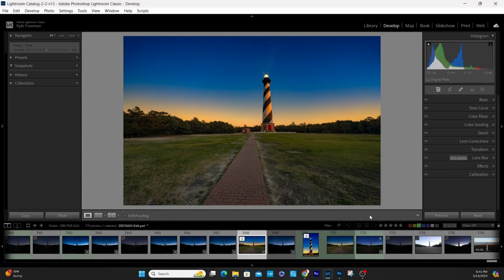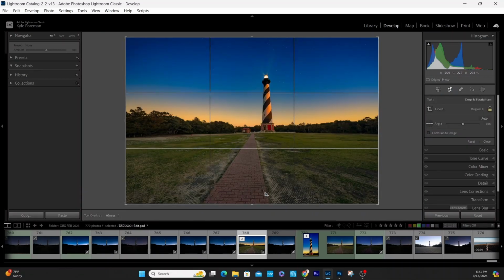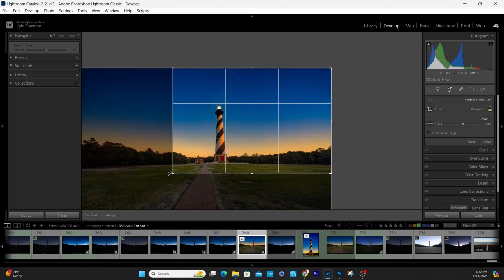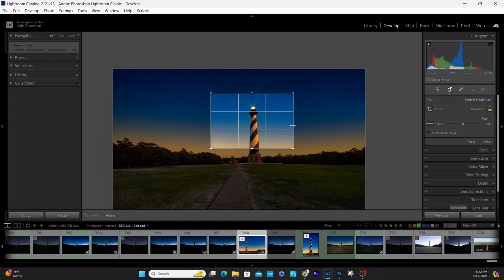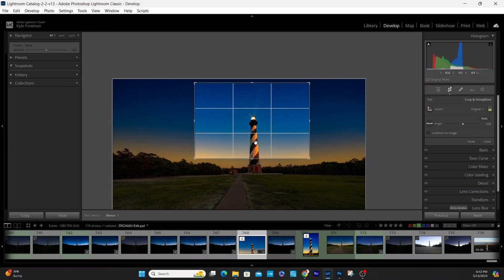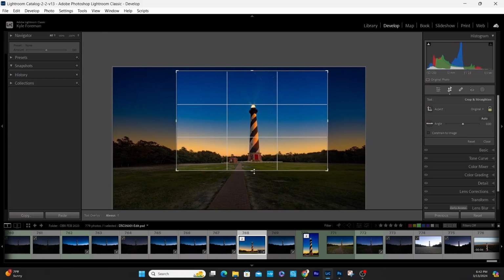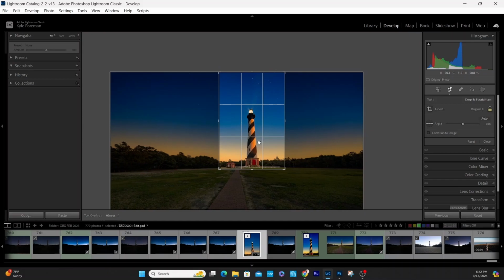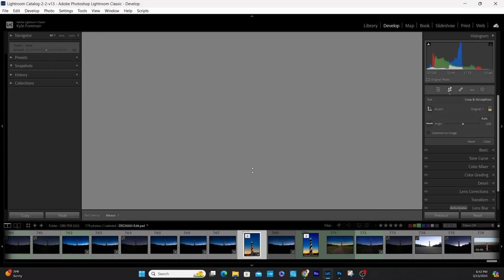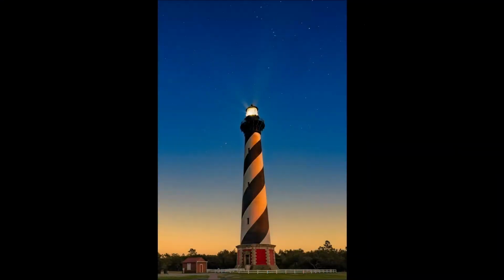All right, so now that it's saved, let's go into Lightroom, and now is where I want to do my cropping. And like I said before, I'm going to do quite a bit of cropping. I really want to get rid of basically all of this foreground. Had I known I was going to end up doing this to begin with, I would have shot much closer, but I didn't. And I like the lighthouse to be centered. I like centered compositions. It's just me. And something like that, I think looks pretty good.